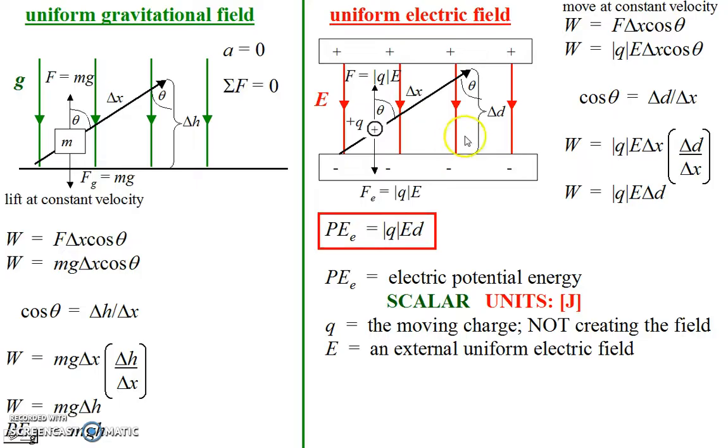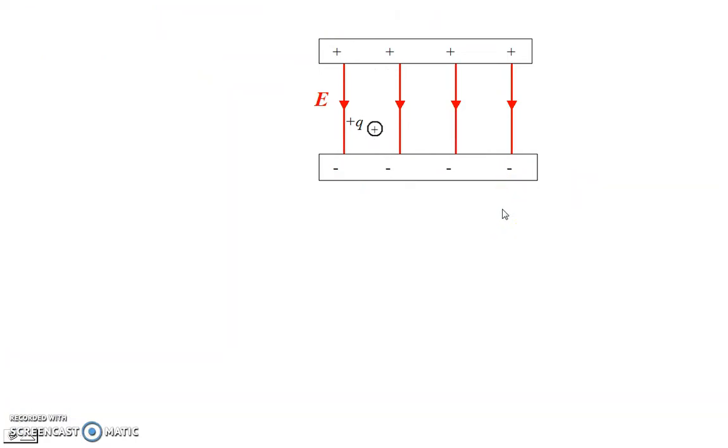And what about d? Well, d is clearly playing the role of h, but why am I not calling it h? Let's explore that for a little bit. Here, this is h because we're moving it against the gravitational field, and h is always measured from bottom to top, right? You always measure height from bottom to top. We never measure h the opposite way, and yet, while d is playing the same role, I'm not calling it h, and here's why. So here we just took all that stuff away. Let's say we're taking this positive charge, and we're moving it this way, clearly increasing its height.